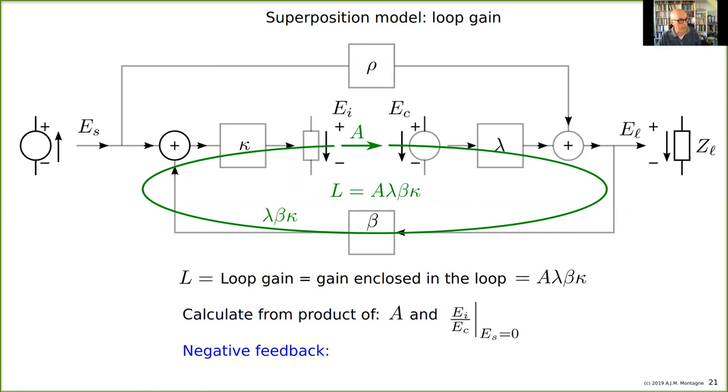So negative feedback means that the loop gain is smaller than unity, is negative. That would be corrected. So a positive change of this one would result in a negative change of this one, would correct this one. If this one would be too large, then this one would control it and make it smaller again. That is how negative feedback or corrective feedback works.